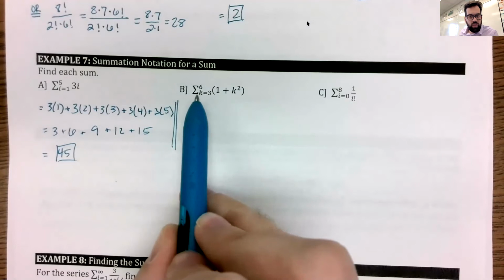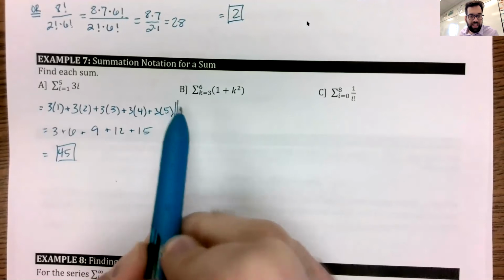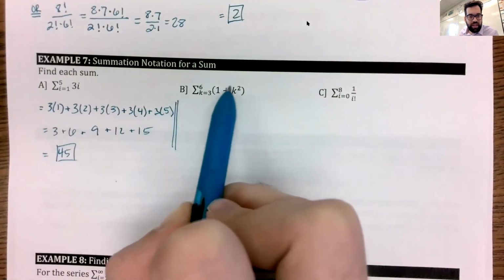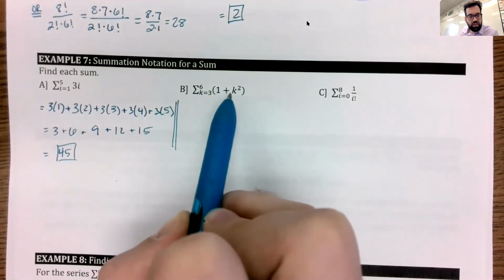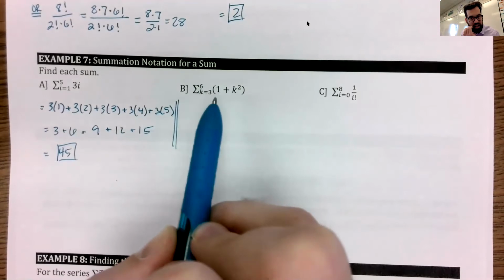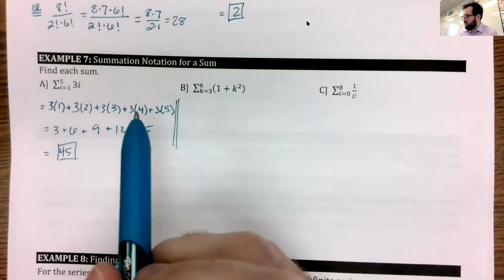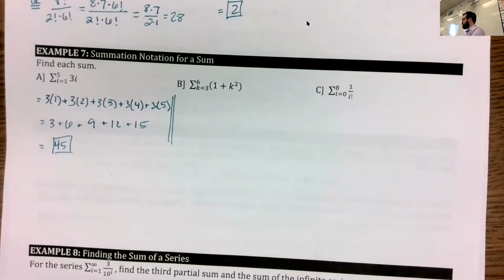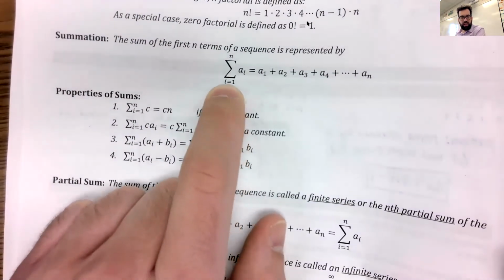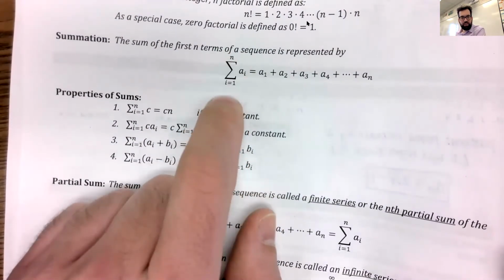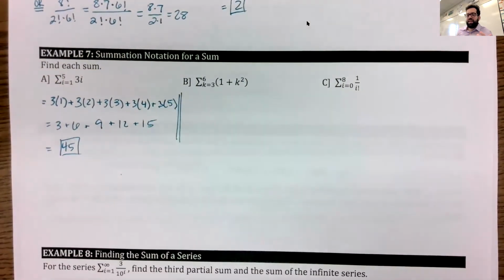While I'm thinking about this, it doesn't matter what letter we have here. It could be an i, it can be a k, it can be an n. All it matters is that that same variable appears in our general term for our sequence, and we can plug in each corresponding value for that letter. You also might notice that on the front page, the summation notation had the i equals 1 and the n on the top and the bottom of the sigma. And now in these questions, it's to the side. It means the same thing.